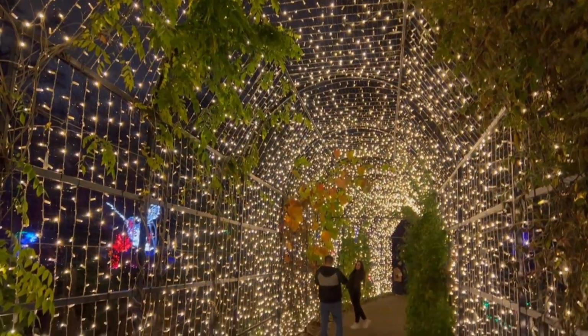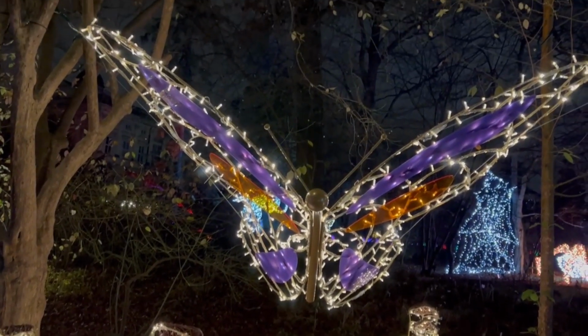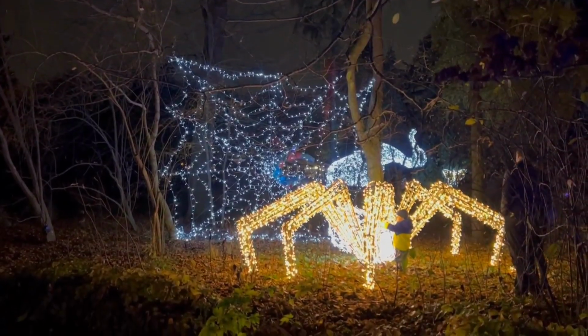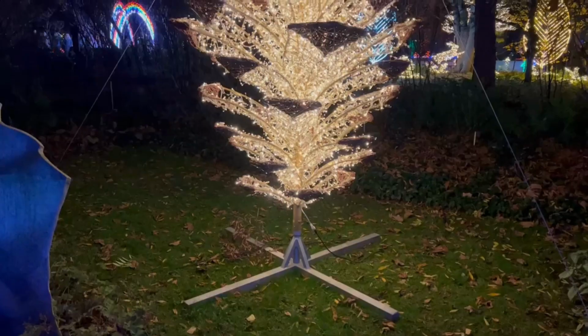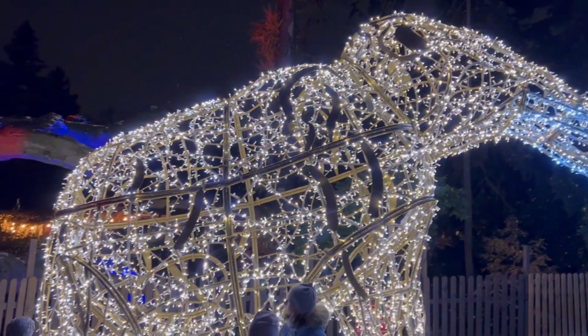And yeah, I spent about 30 minutes here, but I was just kind of rushing through. If you're stopping to take lots of selfies or with young children, I imagine your visit could be a lot longer. Be careful if you're perhaps phobic to certain creatures, because a lot of different creatures are represented in this exhibit. But all in all, I was very impressed, very imaginative. This is the first year I went to this particular light garden. You know, I wouldn't necessarily go again, at least within this year, without some kind of date or I can't think what other reason I would go.